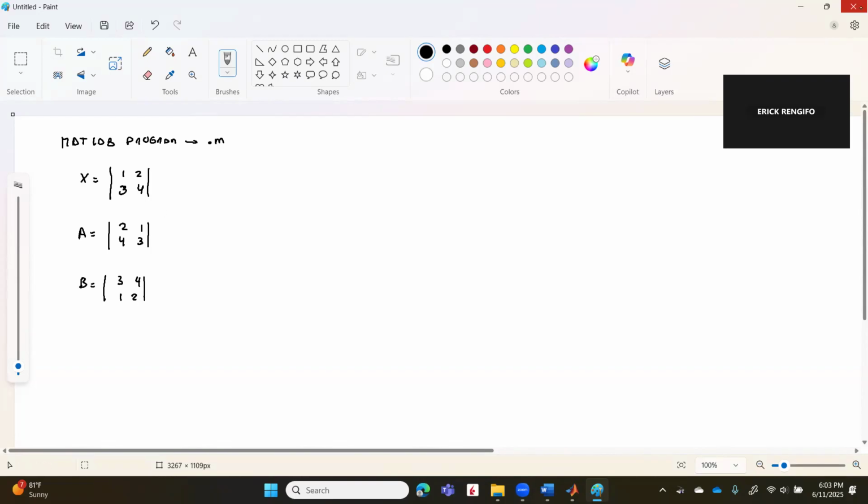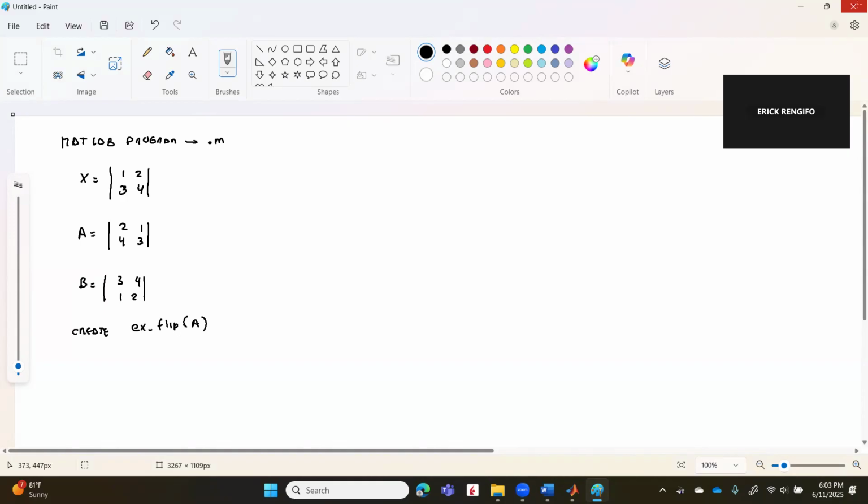Let's do this in MATLAB and create a MATLAB program. Create something that we can call, let's say, example flip. Then what I want is that you enter a matrix.